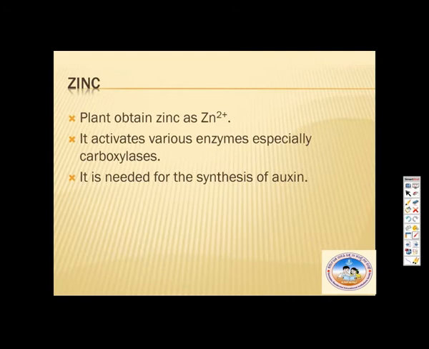Moving ahead, copper. Now, children, copper is usually absorbed in the form of cupric ions. It is associated with certain enzymes involved in redox reactions and is reversibly oxidized from copper 1 plus to copper 2 plus. So, oxidation and reduction happen here also, especially during the electron transport chain. So the electron transport chain needs copper. That is about your copper.